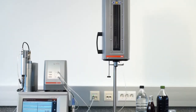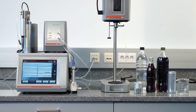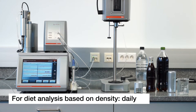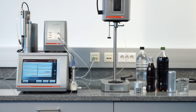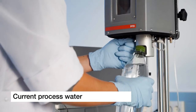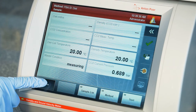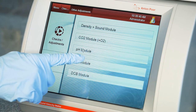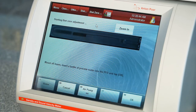Maintain the performance of your optical diet analysis by performing a diet zero adjustment on a weekly basis. In case diet analysis is done via density, perform a diet zero adjustment every day in the morning, or before starting the routine analysis before each shift. To do so, use the current process water and activate the sample transfer. Select menu, checks/adjustments, other adjustments, diet module, diet zero adjustment, and follow the instructions on the screen.